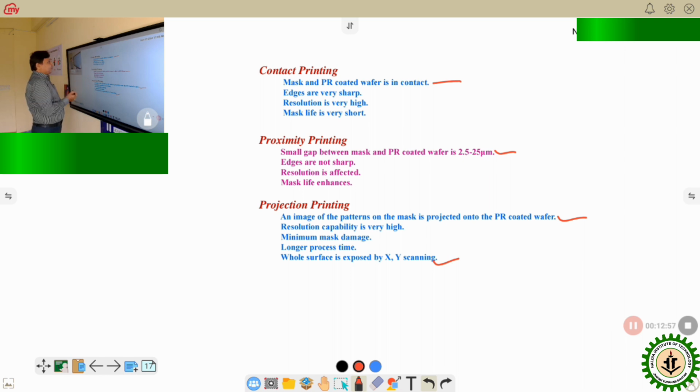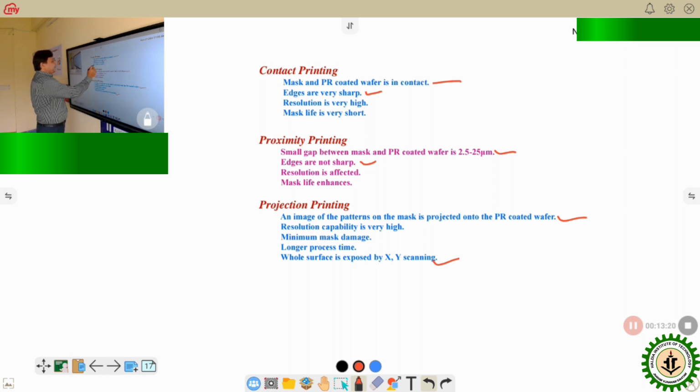In contact printing, edges are very sharp, whereas in proximity printing, edges are not sharp. Here you see the resolution.